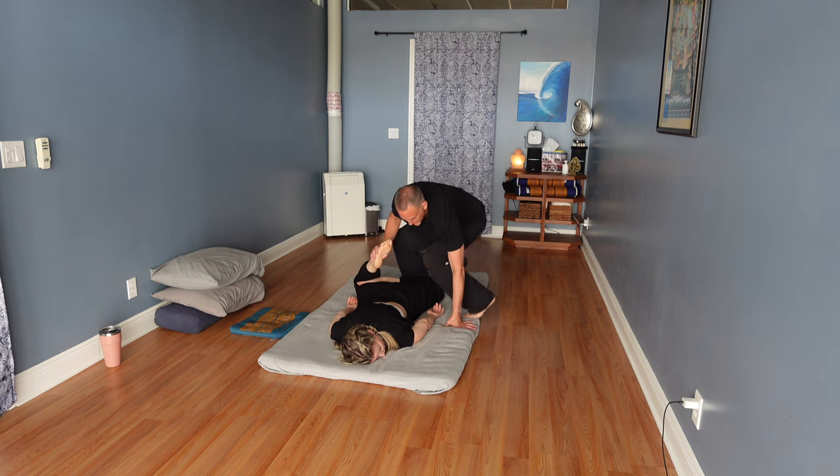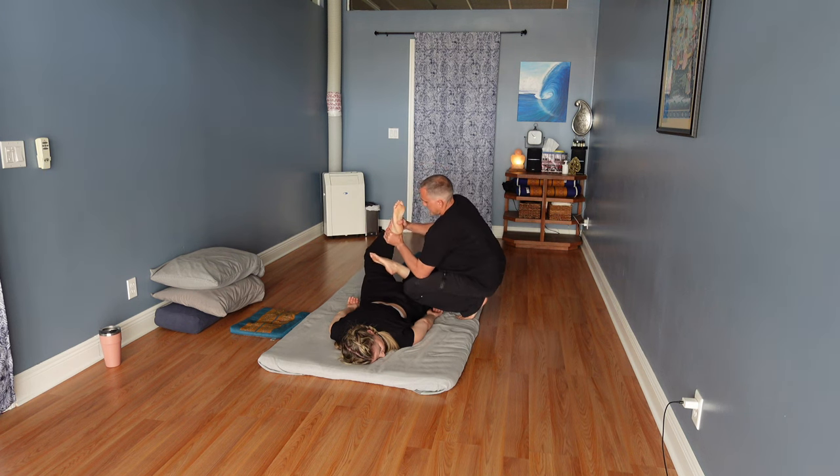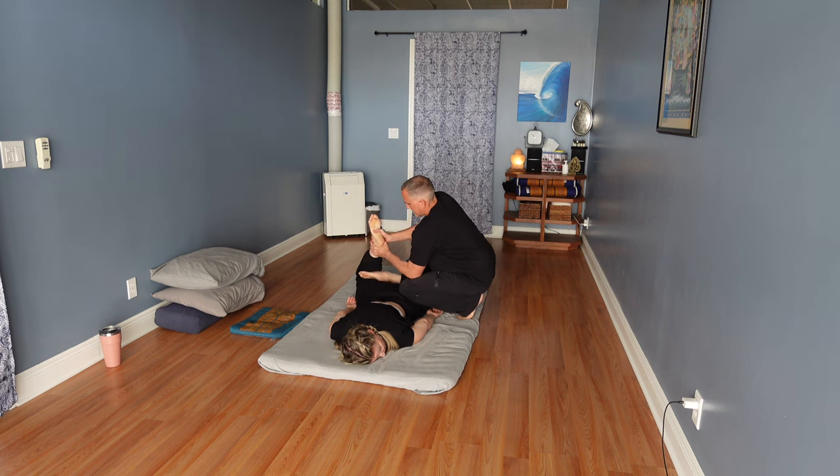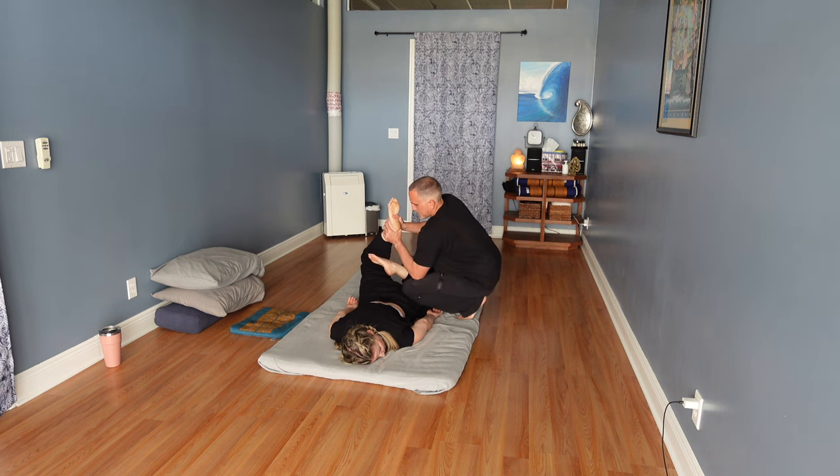Good, I'm gonna switch to the side, put my knee in the hip. I'm gonna get my grip, my left hand's holding your ankle, both hands pull back while I apply a little pressure on that knee in the hip. Switch the positioning, lean back, pull, and release. Good, move that knee in a little bit more. Ready, lean in, pull, and release.